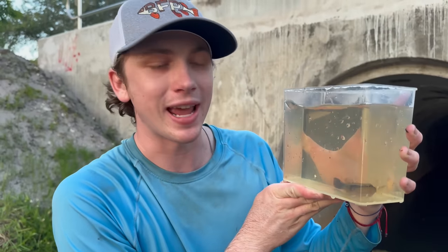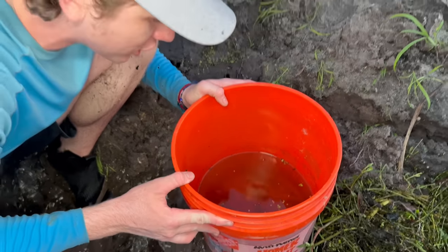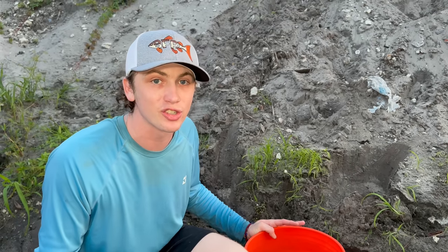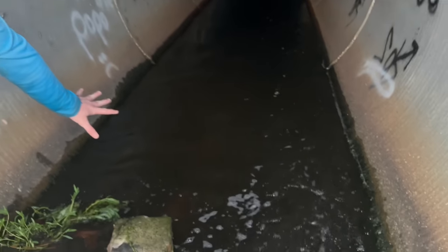We're going to add this guy to a little tank later in today's video — we got ourselves a pet big mouth sleeper. It's time — we're going to head into the tunnel now, net around, see what we can catch, and then place our fish traps. Look at this — the water looks like it's a lot higher this time, which is good and not good. It probably means there's more fish, but it's going to be a little more sketchy because we're probably going to be knee-deep, and there could literally be anything.